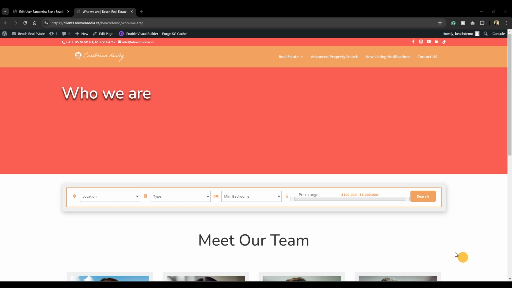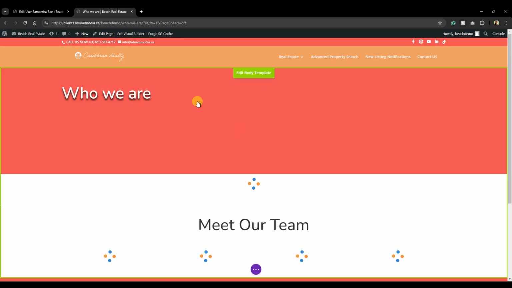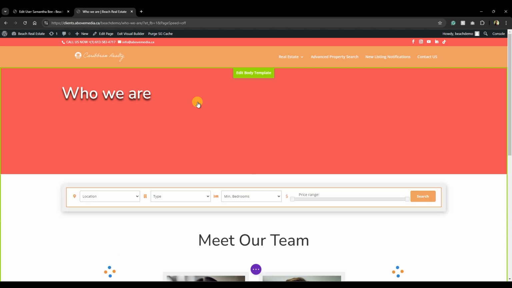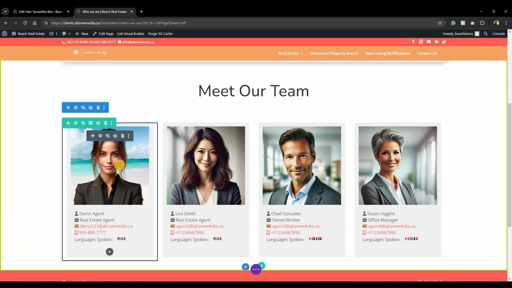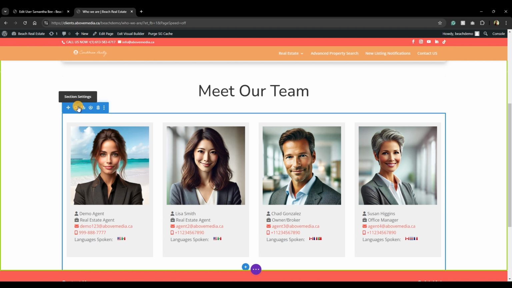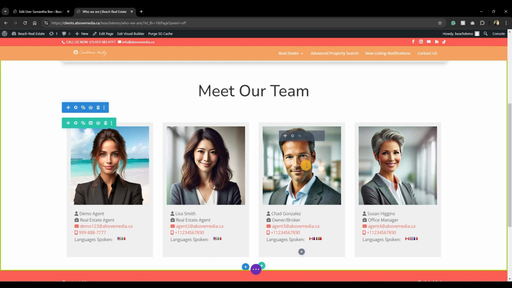Once the page loads in the front end, I will click up here on enable visual builder. Because I am logged in as an administrator, I will be able to edit this page in a similar way that people see it in the front. So our elements will load over here, and we are using Divi, which is a WordPress theme that is made up of sections, which are represented in blue, rows, which are represented in green and are made up of columns, in this case 4 columns, and modules, which are represented in gray.